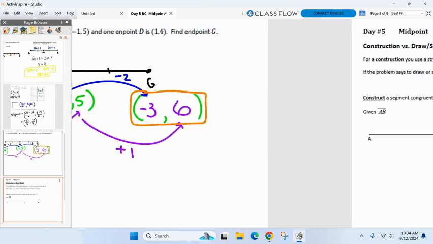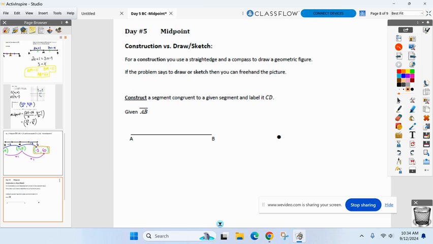Before we start anything here, I got to go over directions, because directions are going to change from time to time and I don't want to waste your time. Sometimes the directions will say construct. Anytime you see the word construct, that's time to use the compass. Sometimes, though, I don't want to waste time using the compass, so I'll put the directions draw or sketch, which means just take your writing utensil and draw the diagram. You don't need a compass. The only time you need a compass is when you see the word construct, because what we're doing is called constructions.